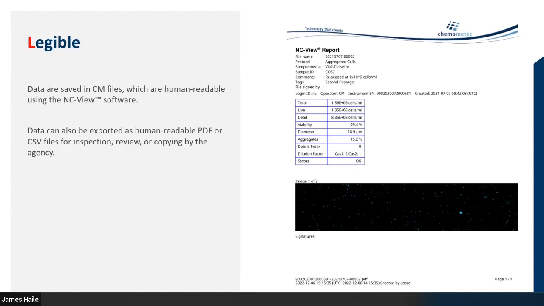It is important to note that embedded within the CM files is all our metadata. So when the CM files are backed up and saved elsewhere, as we recommend you do, you can always regenerate the PDF reports from those raw data files, which are secured on the local computer.